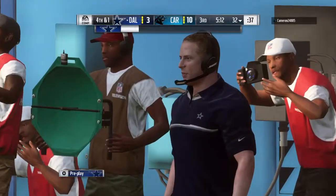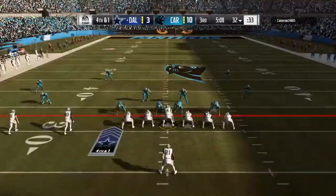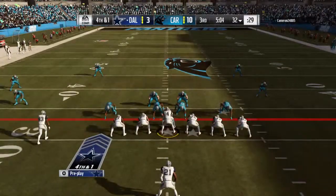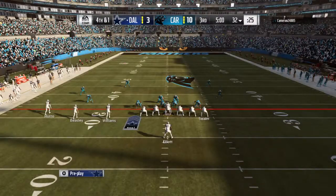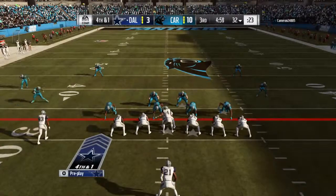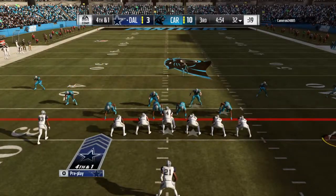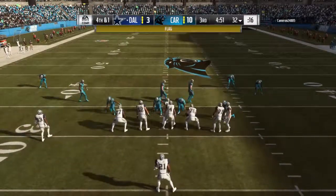Only a yard on the pickup there, and it's going to leave him with a fourth down. Partner, when you're not able to run the ball successfully, it really messes everything up for an offense because no longer are you setting the tone and dictating the game. If you do want to throw the ball, play action's kind of gone out the window because they don't respect the run. And last but not least, you don't get to dictate at all when you want to throw the football, and that really hurts you as an offense.